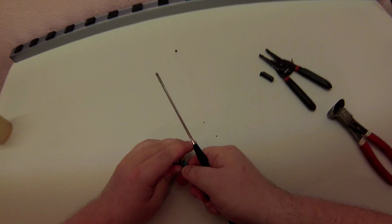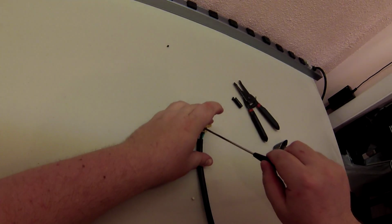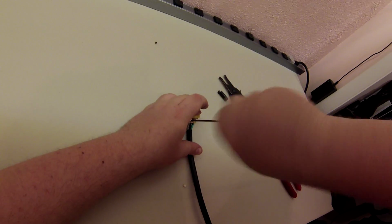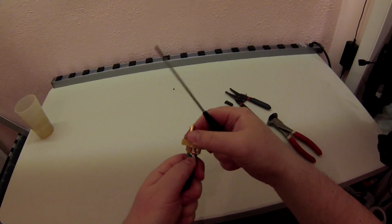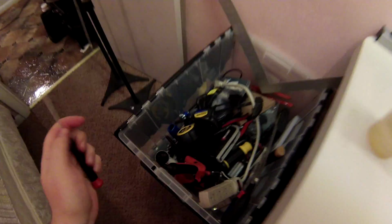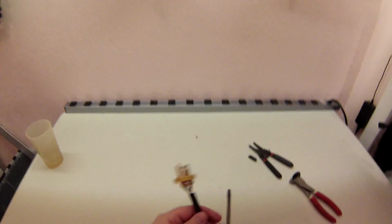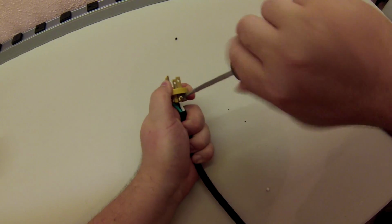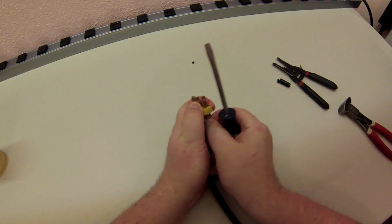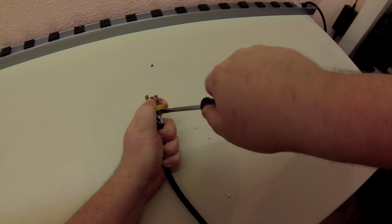Alright. Black is in there. All threads accounted for. Here's my better screwdriver. Yes, let's take out a big screwdriver now, because we need to do some severe tightening. I'm just going to loosen. Double check. Severe tightening.